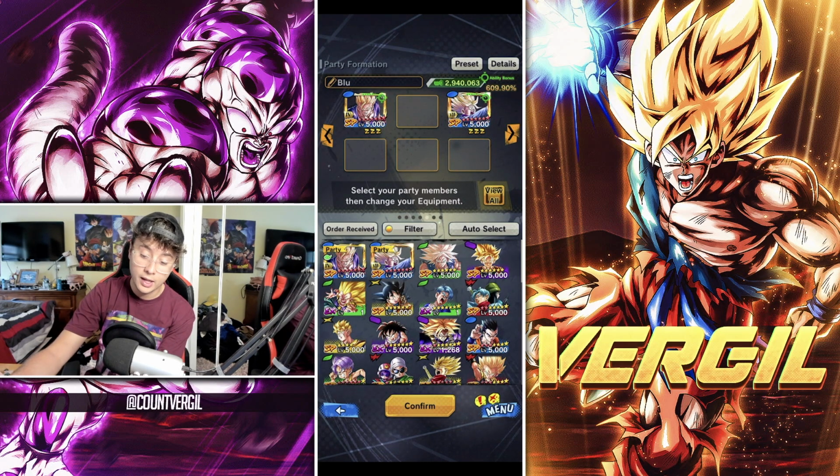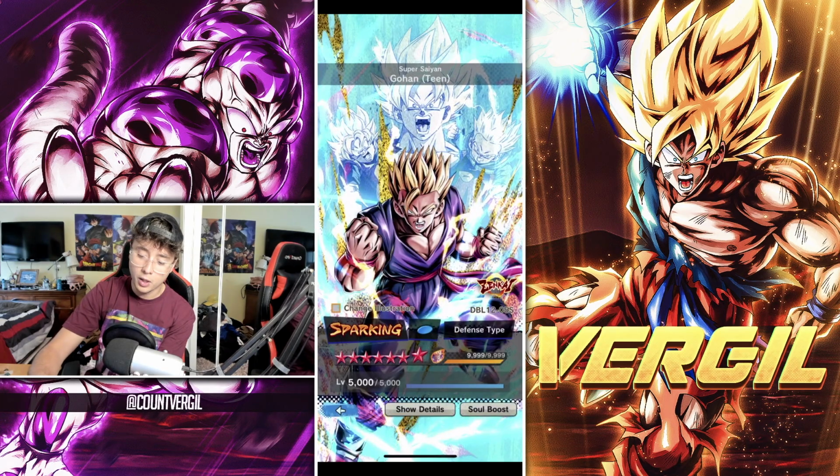So we've reviewed both of their kits, and they're both fantastic for the Hybrid Saiyan setup at the moment. There is a main hybrid core though, the Revival Gohan, the Future Gohan, LF Future Gohan, and we got the FSK Gohan. Those are the 3 main hybrids that you want on that team anyways, but if you needed a blue unit to complete a color wheel, just to have them on the team, these are the 2 best solid options. And Gohan does fit really well just because he's another Sun family member. He gives off additional buffs, I'd say.